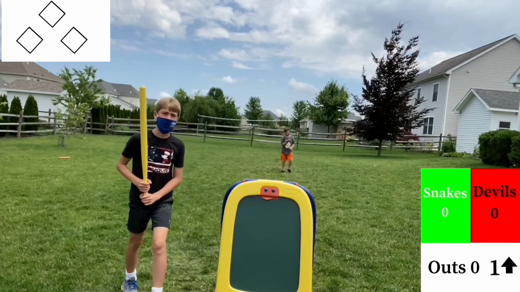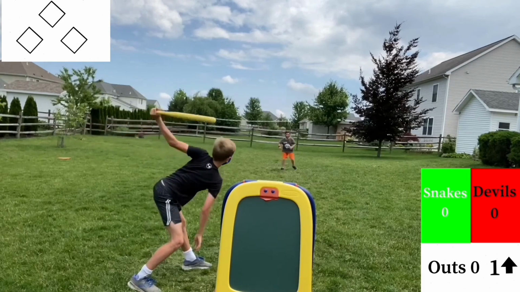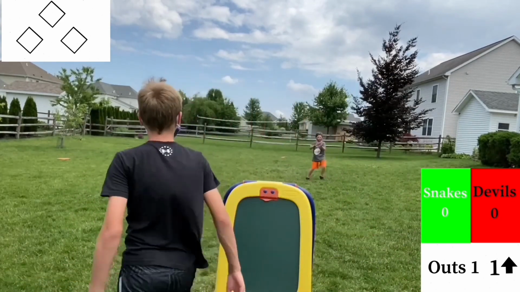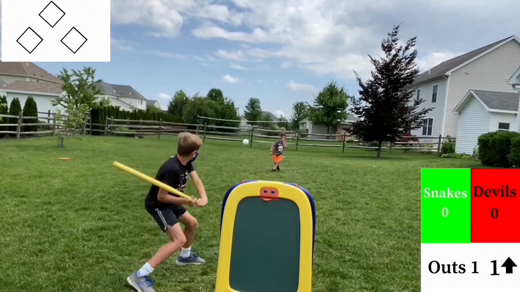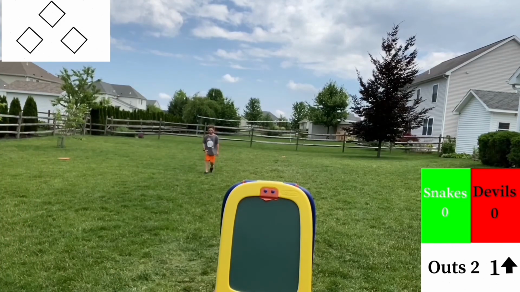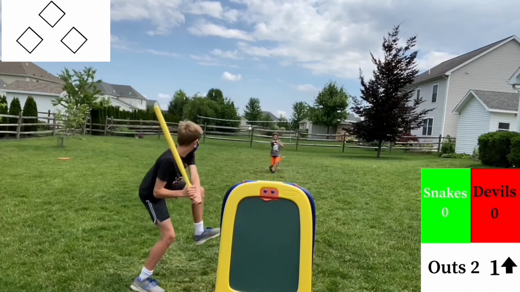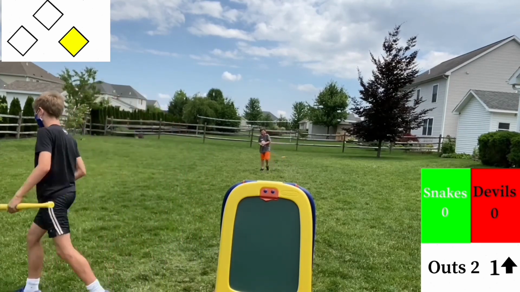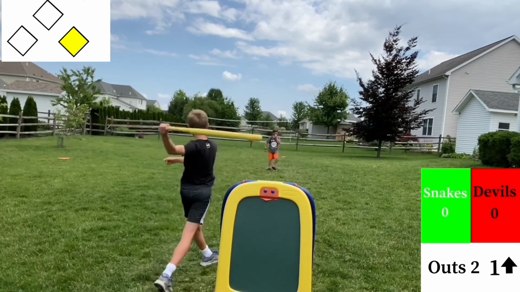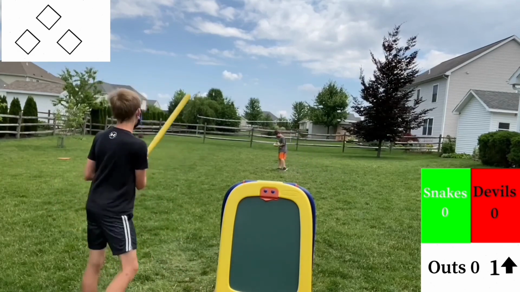It's gonna be a ball. Oh, three. Strike out number two. Gotta walk him. Runner on first, hits him in the butt. Strike three. Ends the top of the first. Going to the bottom of the first. Devils up to bat.